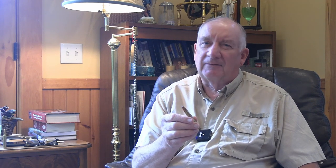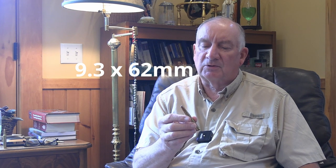Holland and Holland previously had the .375 Velopex — sometimes called the 400/375 Express — but that particular cartridge fell on its nose because the Germans had at the same time come out with a 9.3x65, which was a far more potent cartridge, more readily accepted by the African hunting crowd. So seven years later, Holland and Holland came out with the .375 H&H Magnum and basically rewrote history when it came to Magnum cartridges as we know them in this country. We basically inherited our Magnums from the British, largely from the .375 H&H Magnum case.